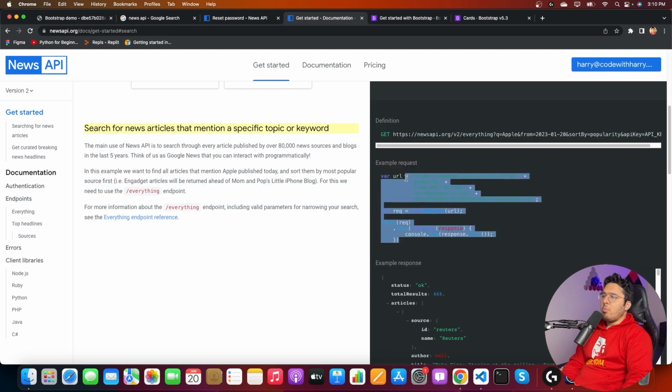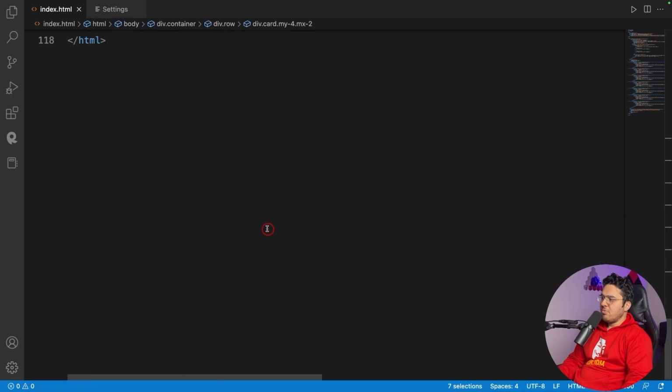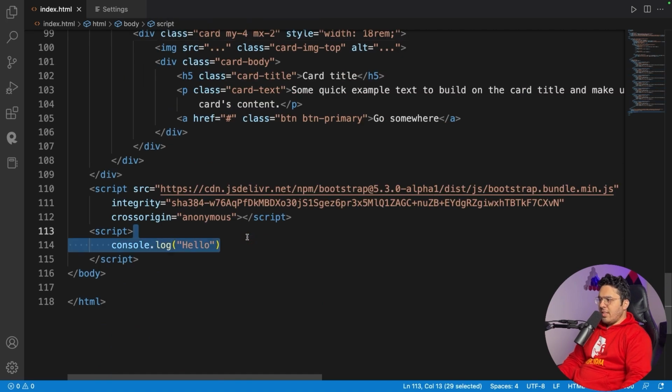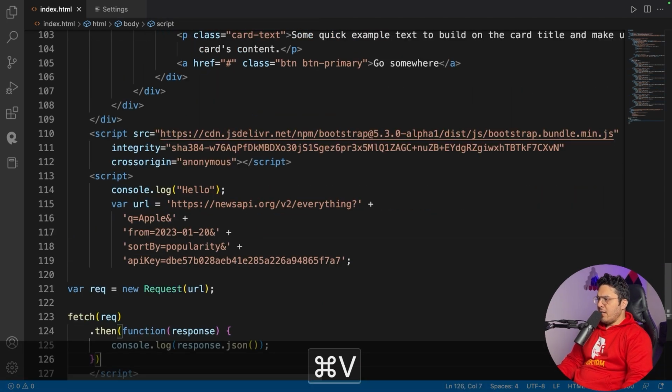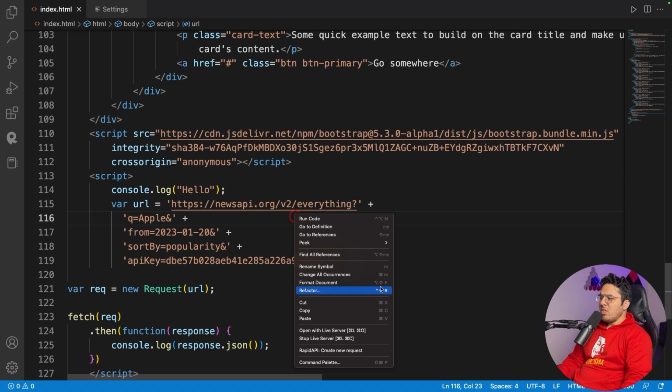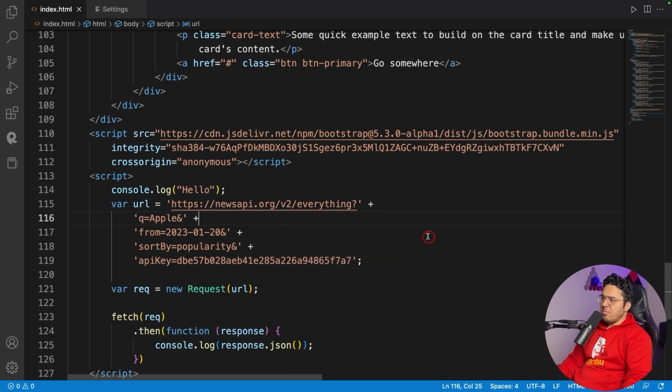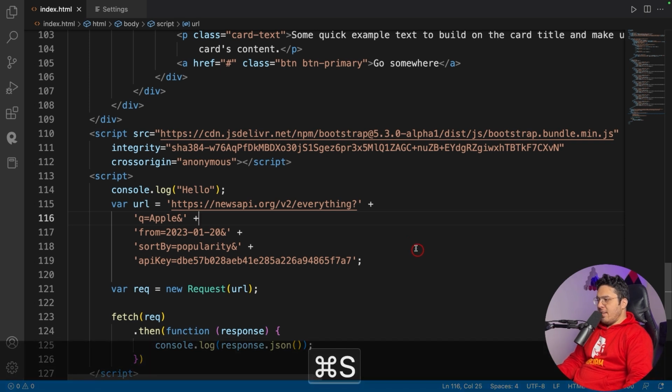Okay, so let me copy this, and let me see if this is fetching the news or not. And they have some per day limit on the number of times you can fetch, which is fine, man. As long as I'm not using it in production, as long as I'm not monetizing it, I'm totally fine with that. Let me save it.